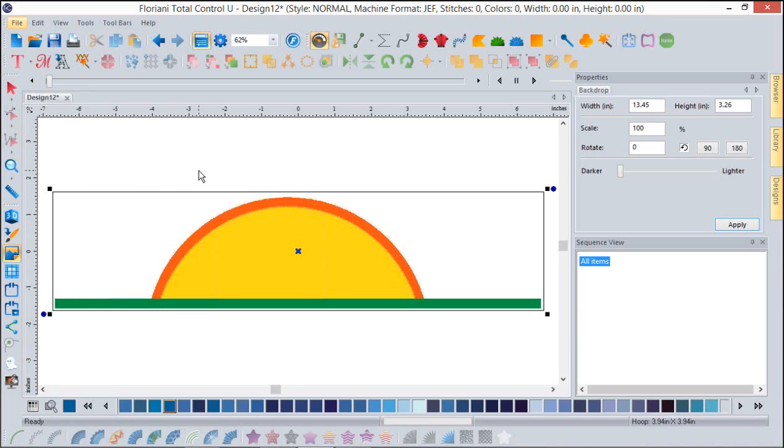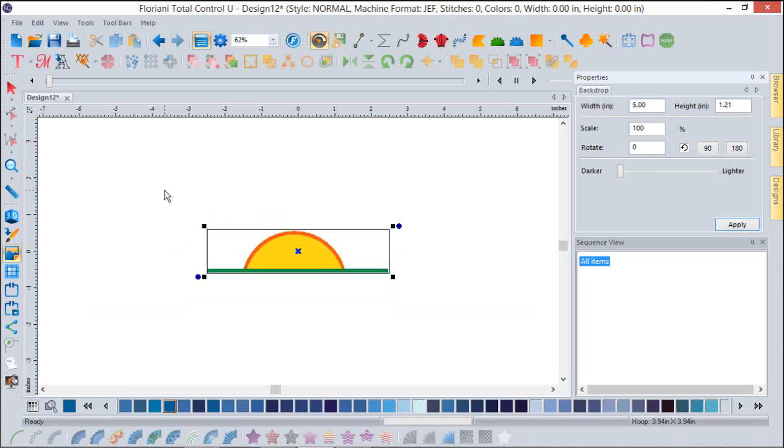Now, the very first thing that you're going to do once you have your image on the screen is size your design. I have it in inches right now. Everyone knows I work in the metric measurement system in embroidery, but I size in inches. Well, this design is almost 13.5 inches wide. I just wanted this to be about 5 inches, so all I need to do is change the one size. The height will change proportionately, so I told it a width of 5 inches. So we size the design to the finished design. I cannot stress how important that is.